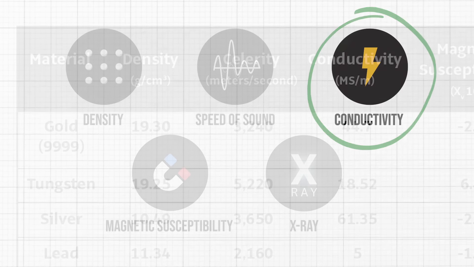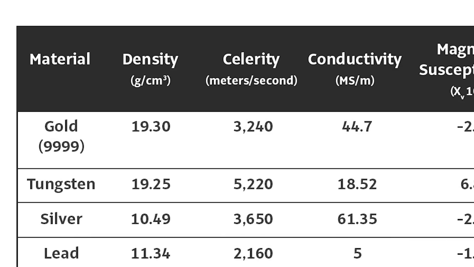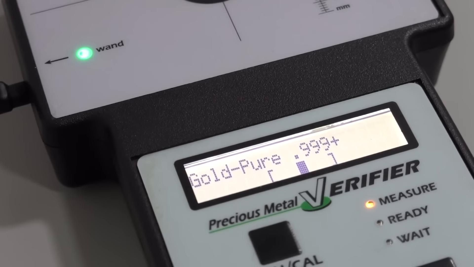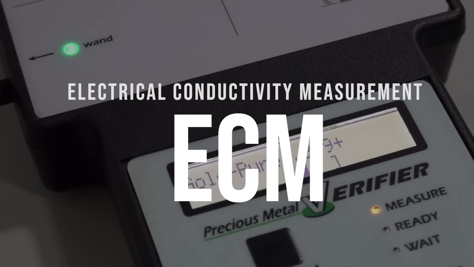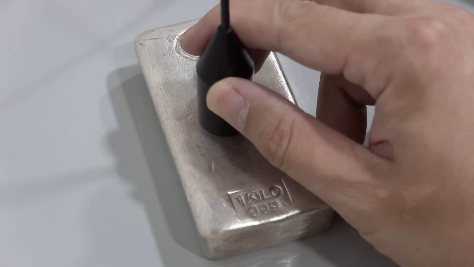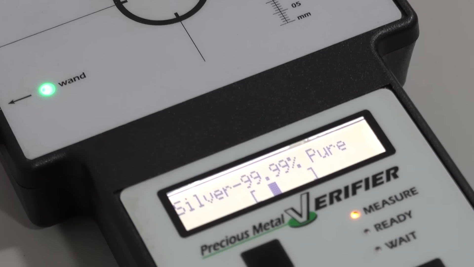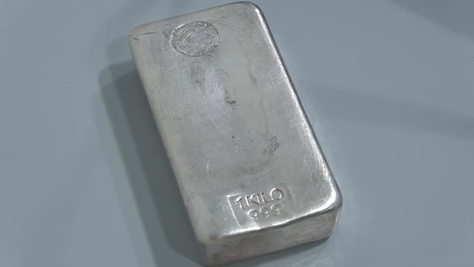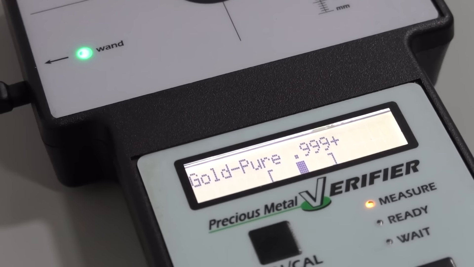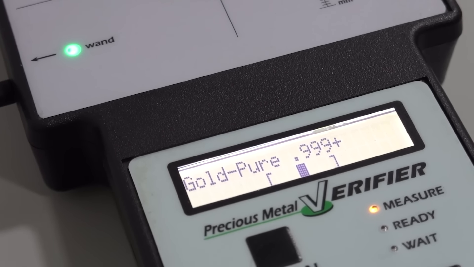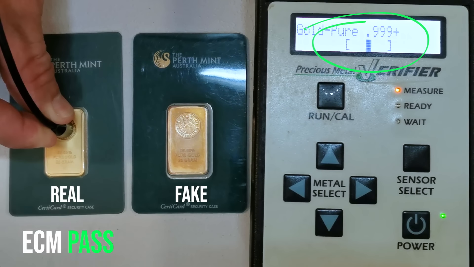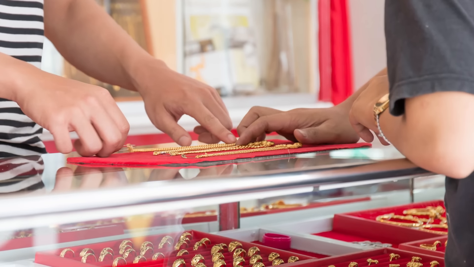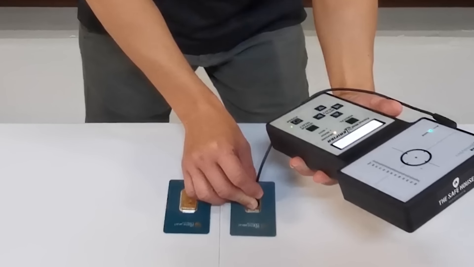ECM. Different materials also have varying electrical conductivity. For example, gold is 2.4 times more conductive than tungsten. This variance can be easily detected using an electrical conductivity measurement, or ECM, test. ECM is especially effective for silver because silver is the most conductive metal in existence. Thus, it is impossible to make fake silver bars that pass properly administered ECM tests. Unlike ultrasound tests which require direct contact with the sample, ECM tests are able to effectively test materials even through thin plastic packaging. We have supplied ECM testing equipment to most pawn shops in Singapore as they are easy to operate and provide results quickly.